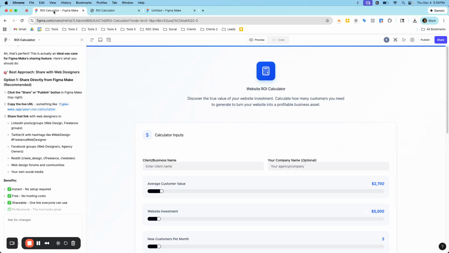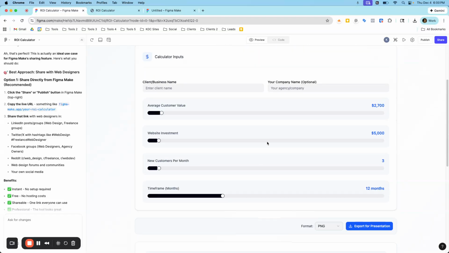So my idea was a website ROI calculator, because when you work with business owners and they want a website, they usually want to know the ROI. They aren't as concerned with the platforms and features and all those things. If you can show them the true value of the website, which is the ROI of the website, then it's easier for them to make that investment and to connect the dots between the website and how it's going to help them grow their business.